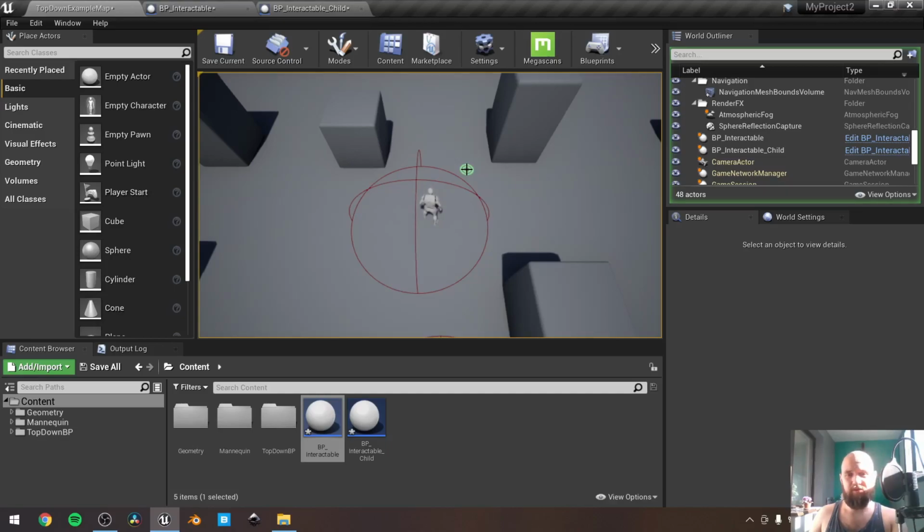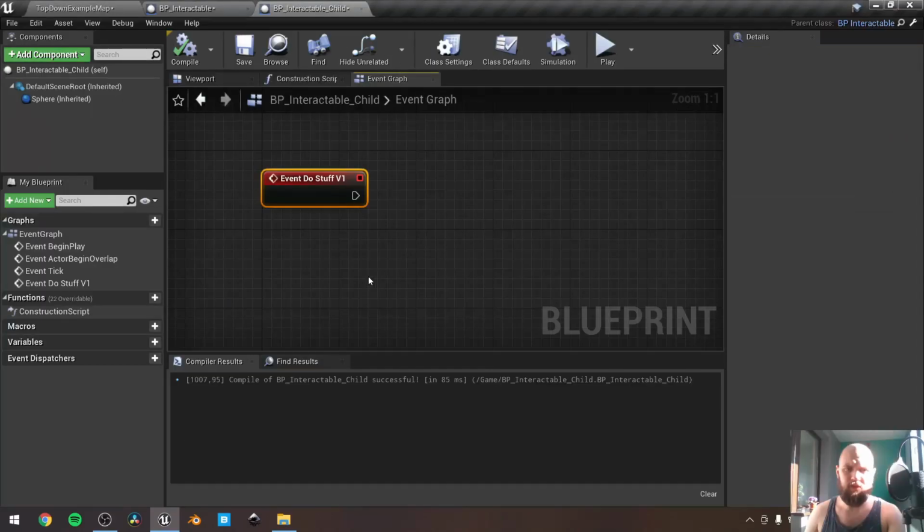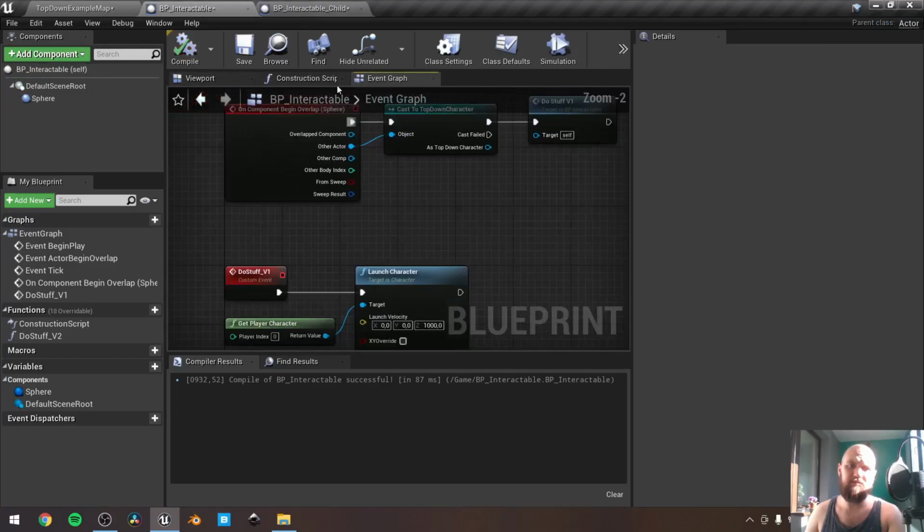Now I'll tell you more details. So if we have this event here without any other options, this will override the functionality that we have in our parent class.